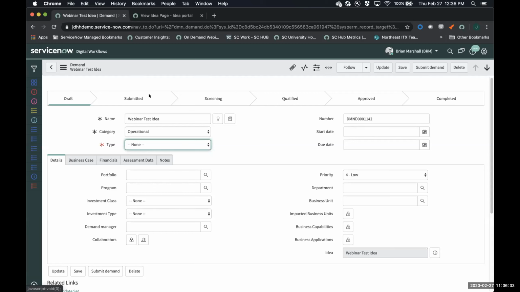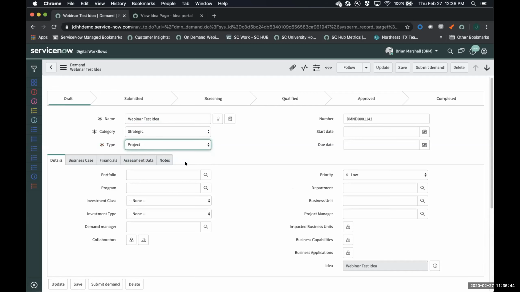If it is a project, it's going to go through more of those steps and have assessments and approvals that we're going to need to execute. So in our case, we will say that this is going to be a strategic project, and we will continue to move it forward that way. We can further add some other details in terms of our requests that we might be using to guide it through the process. These can be things like aligning it to a portfolio or program, having certain investment classes, and again, obviously capturing some information around what department is making the request.